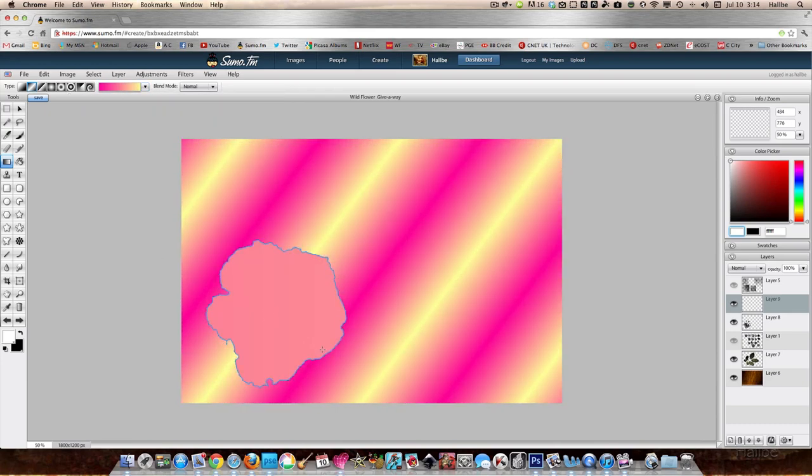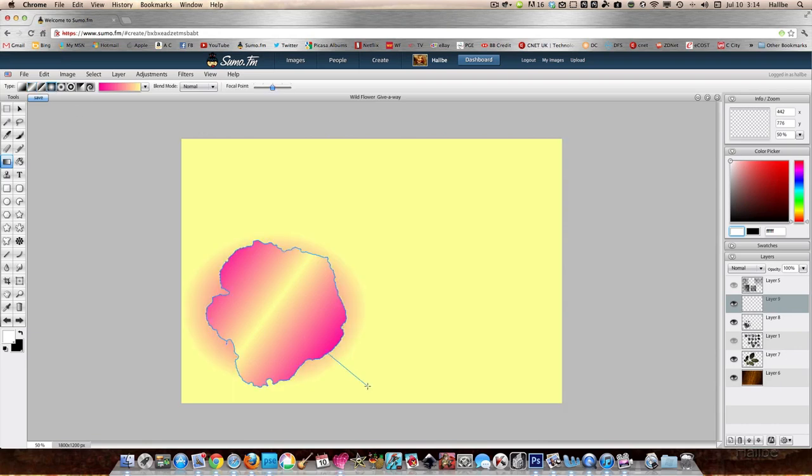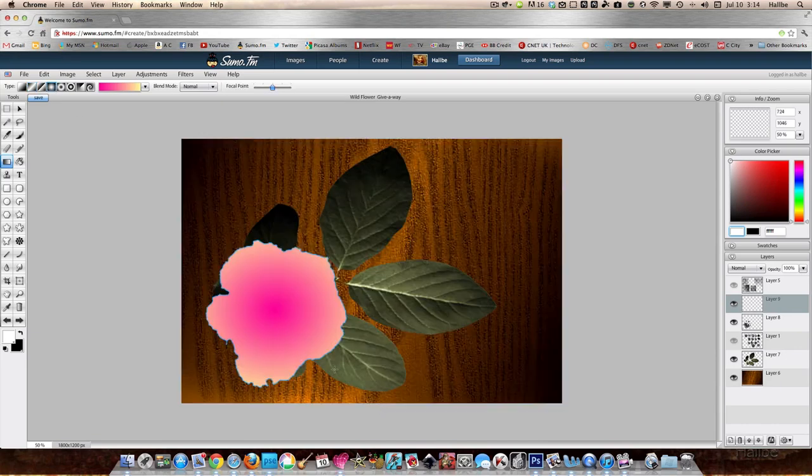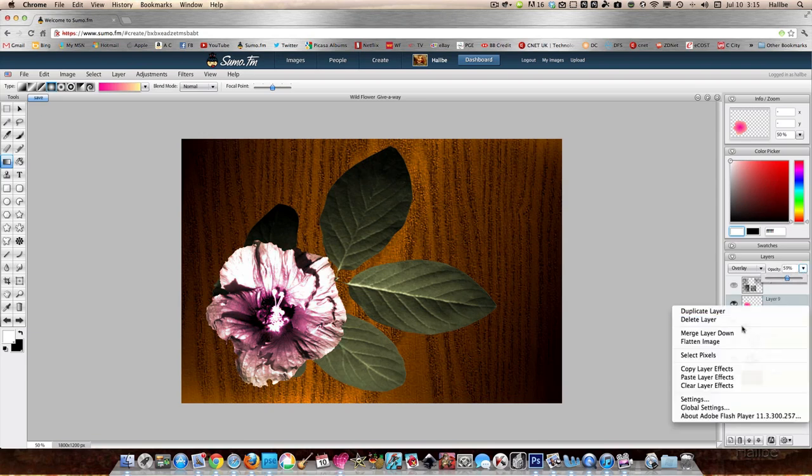Okay, so let's make sure that's still good. We gotta choose one like this. Radial one. Okay. So deselect, and I know that looks totally fake, but I changed the overlay pattern, like the screen or overlay. See, starting to look a little bit more realistic. Darken, multiply, hard light. I think overlay is going to be the winner here. And then we'll lower the opacity a bit. Merge that down.